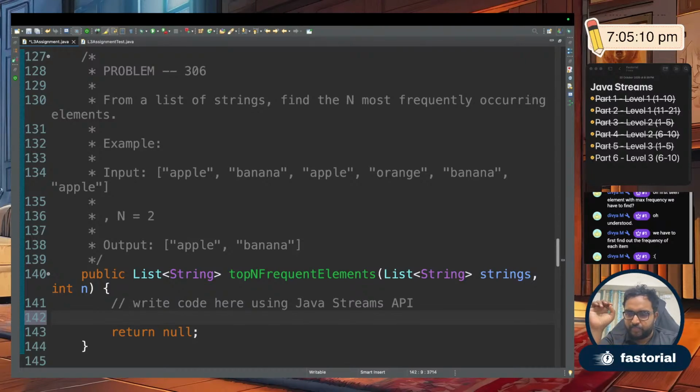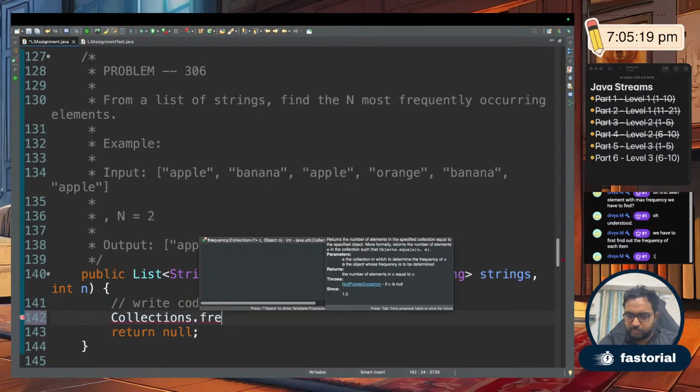One is the very naive and kind of dumb solution where you use the collections dot frequency function, where you give the list and then the string that you're looking for and figure out the frequency. That is one naive solution.